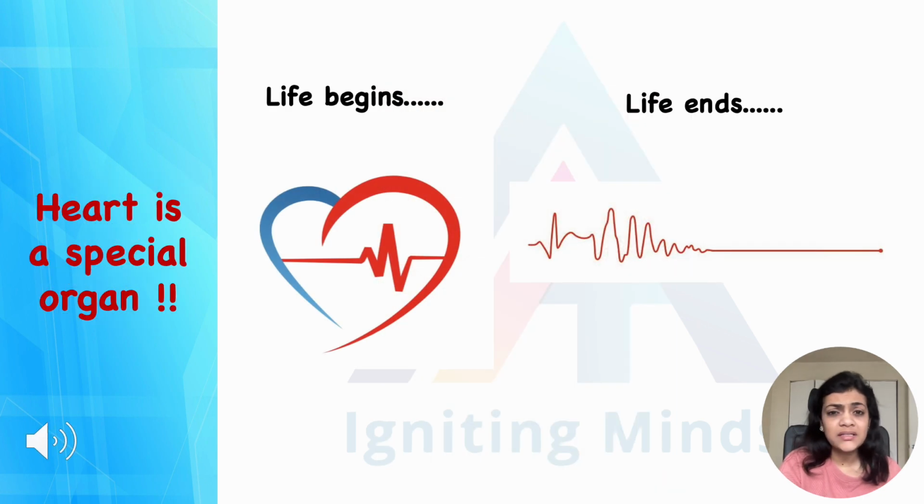Now, why is the heart such a special organ? Because life begins when the heart starts beating at 21 days of fetal life. And when the heart stops beating, death is declared. There is no other organ in the body that determines the birth of life and death as the heart.